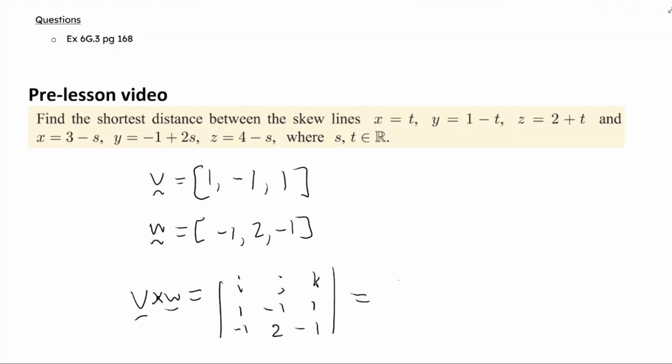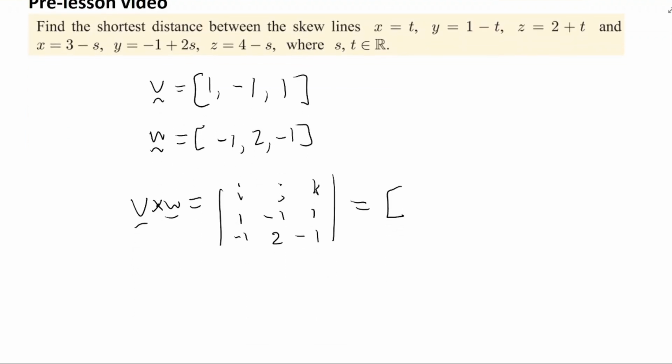Now I won't do the full steps of working out, but you can sort of imagine the first thing we're going to do is break off this subdeterminant here to get our first entry of the vector. So that's going to be minus 1 times minus 1, so that's 1, take away 2. Next thing is going to be the outer determinant. So I'm going to get 1 and minus 1, so minus 1, and then I'm going to be taking away the other two. So I'll be taking away minus 1 and 1.